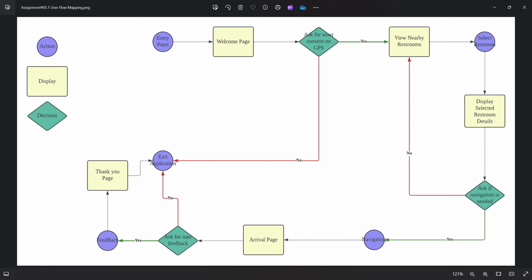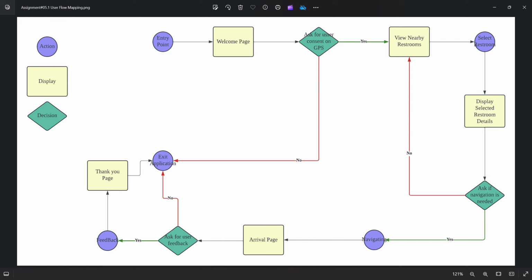Let's take a look at it. Firstly, we enter by clicking the app from the entry point. Then you automatically go into the welcome page to welcome the user, while you will display some of the icons of this app. Then you will ask the user if they consent to the use of GPS by this app.